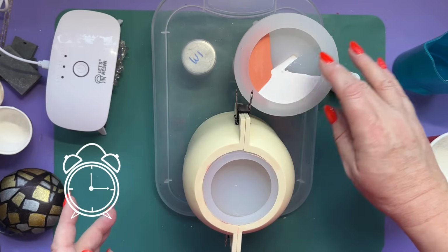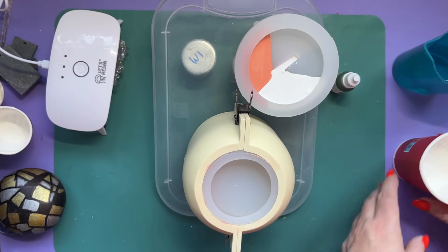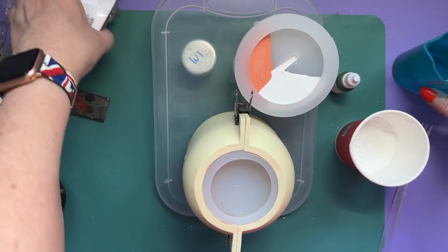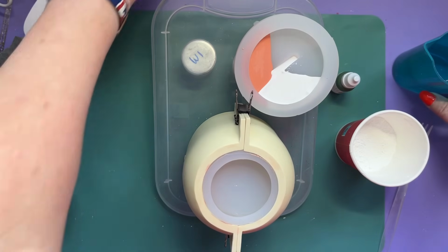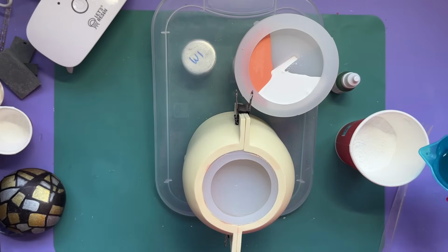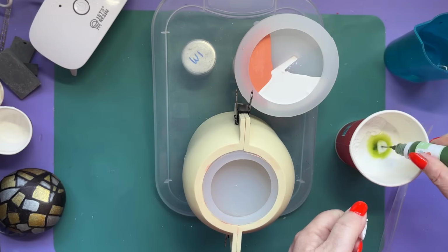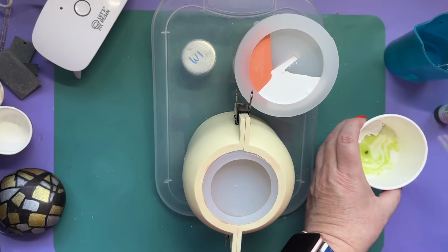Right, so been about half an hour again. Yeah, that appears to be cured. Let's go in with some green. Got everything cleaned up. Excuse the other bits and pieces I've got cluttering the place up. Just experimenting with a few other things, including making jewellery with this stuff, because they say it can't be done, apparently.